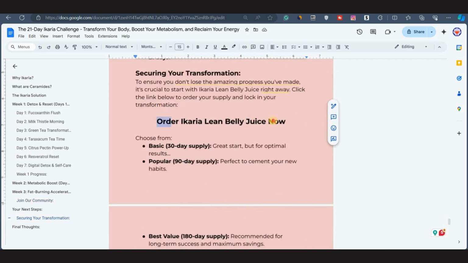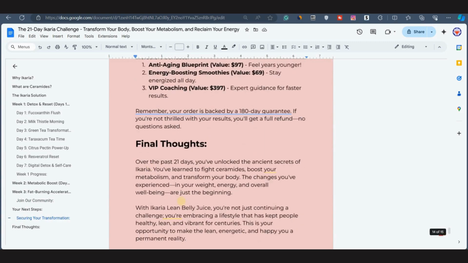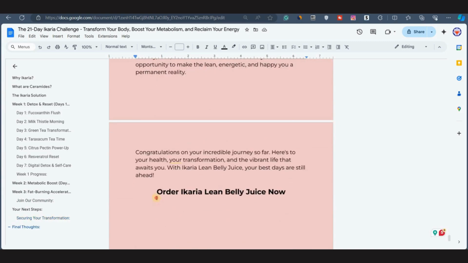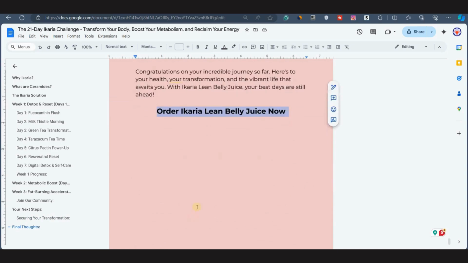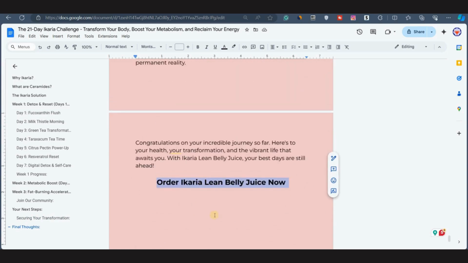You can see here first we have one call to action where we can put our affiliate link, like the second affiliate link. And if I scroll down below, you can see we have another option to put another affiliate link here. That is the last call to action button, and this is where our lead magnet ends.